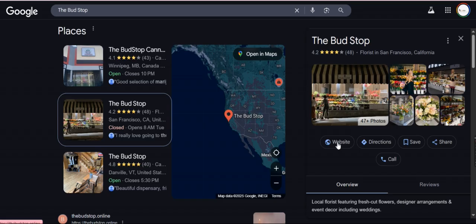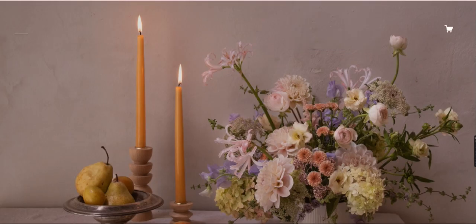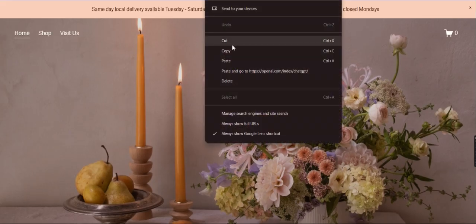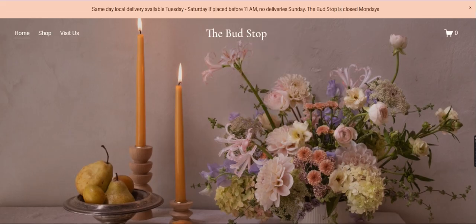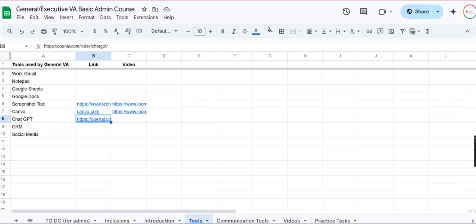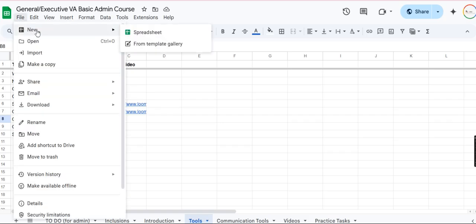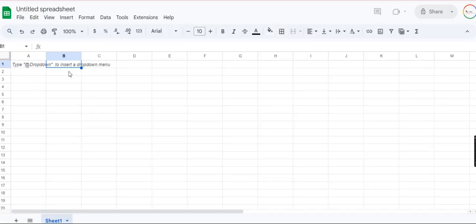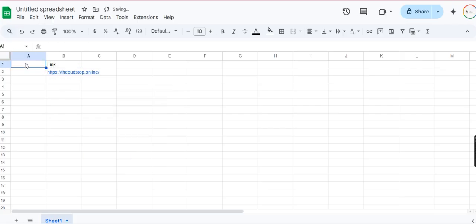If they have a website, you can click it and copy the link. Let's say you create a Google Sheet and then paste the link here, then the name of the shop, and then you can put the location here.